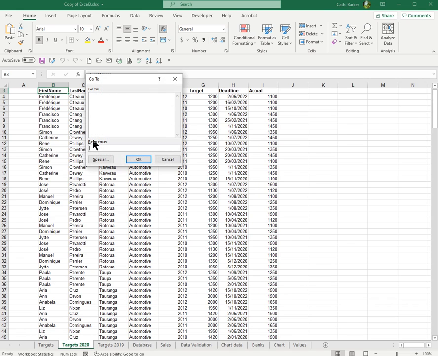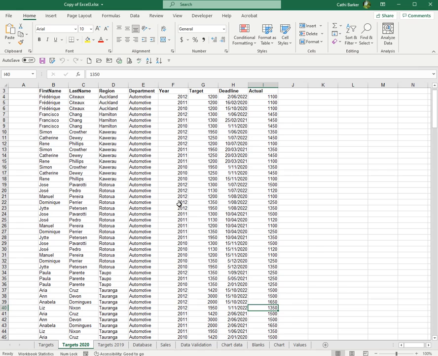Now if you want to go to a specific cell, Control G. Control G is common to all Microsoft applications. In Microsoft Excel, it particularly is when you want to go to a certain cell. So I might be on the phone and I might say one of the actual values in this list is incorrect. And so I'm asking you to go to I-40 and press enter. Immediately I'm taken to the cell I-40 and I can say to you that should be 1500.